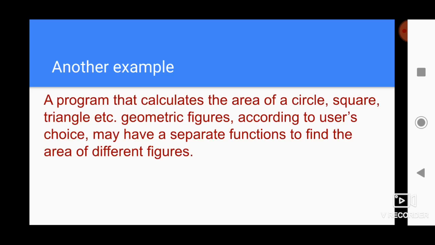Consider another example. Suppose a program has to find the area of different geometrical figures like a circle, square, rectangle, etc. Now, instead of writing all the code at one place in the main program to calculate the areas of different figures, it will be much better to divide the program into a number of functions, and each function calculating the area of a single figure only. For example, one function may be written to calculate the area of a circle, and another one to calculate the area of a square, and so on.